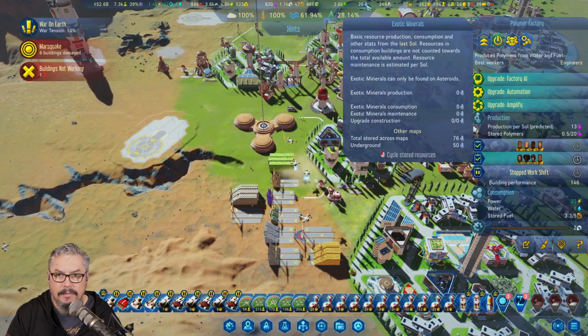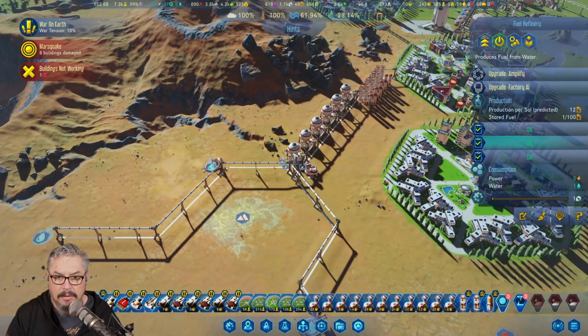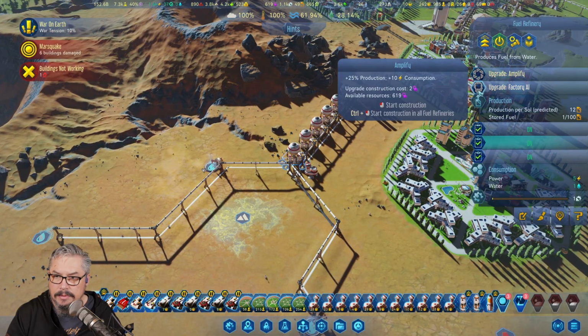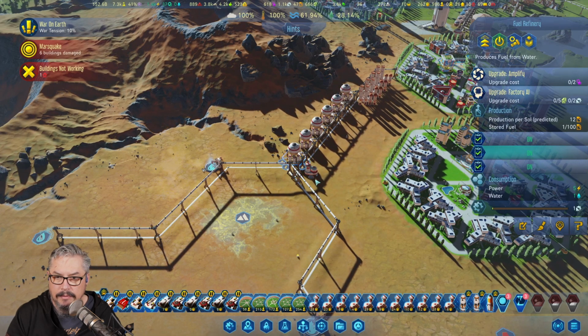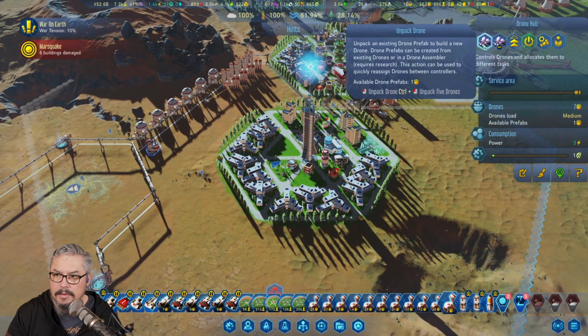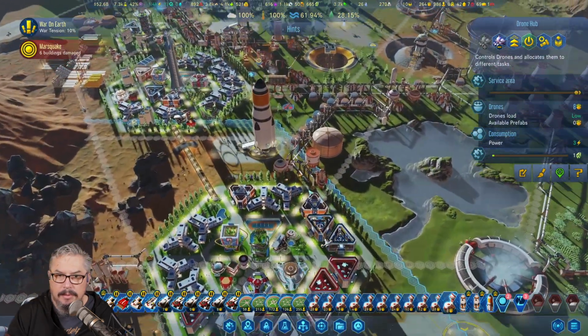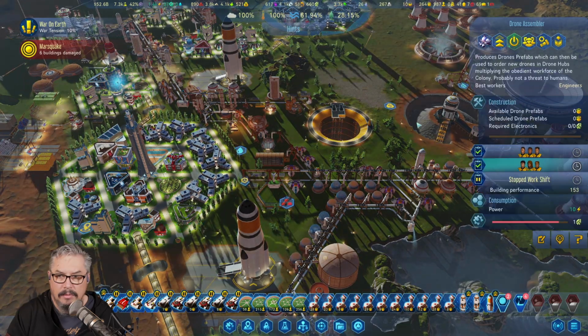Yeah, we're really low on fuel. That's really annoying. Well, here's the fuel. We're gonna upgrade all those. Hopefully, that'll help. Let's just boost these guys up. Hang on, where's our drone? There it is.